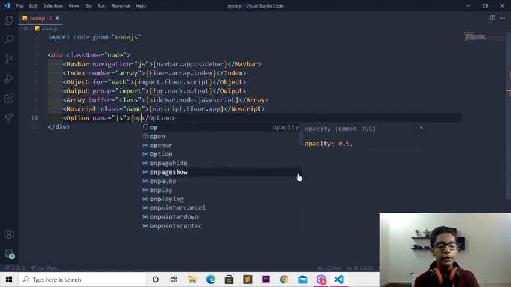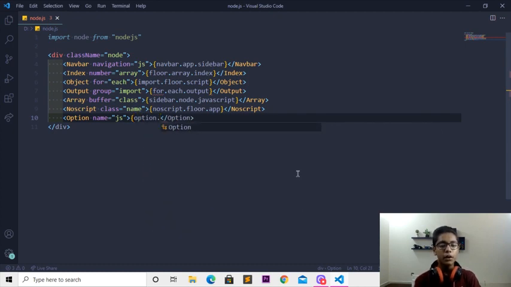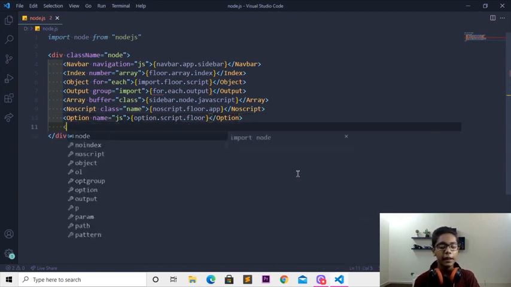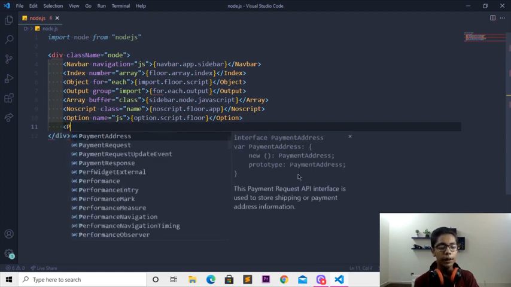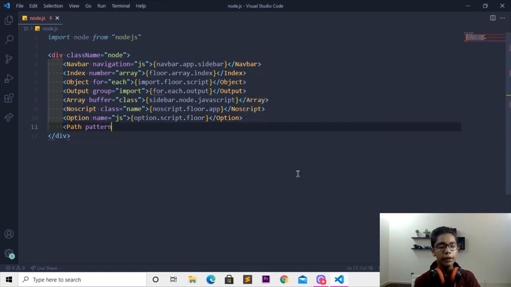Then just move here and write option dot, then you have to write another tag which should be like script dot flow, because it is not any no script tag here, so this is a script line. So because of that I'm writing a script tag here. Then I will be making this tag again. Here I will be now writing path. Then write here pattern, because in this pattern tag I'll be defining my class, or you can say any other thing which you want to write.